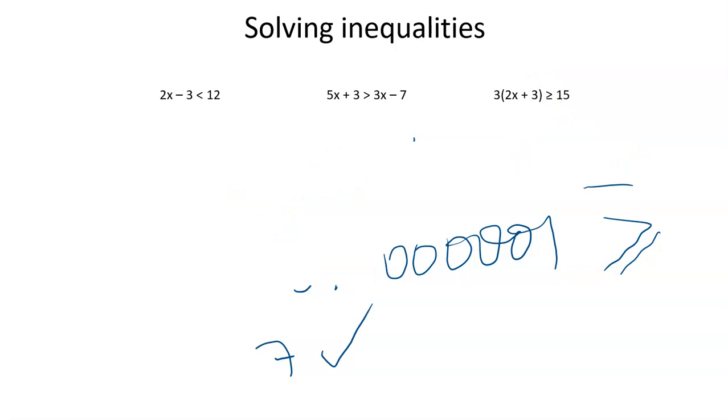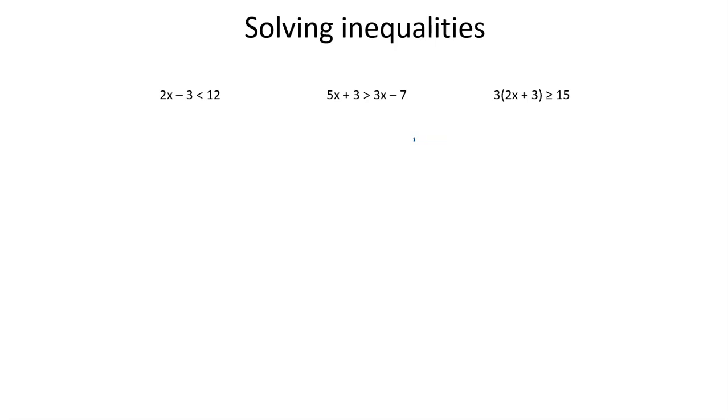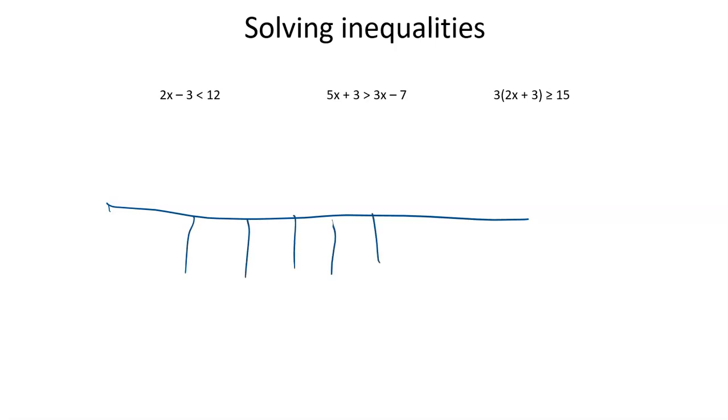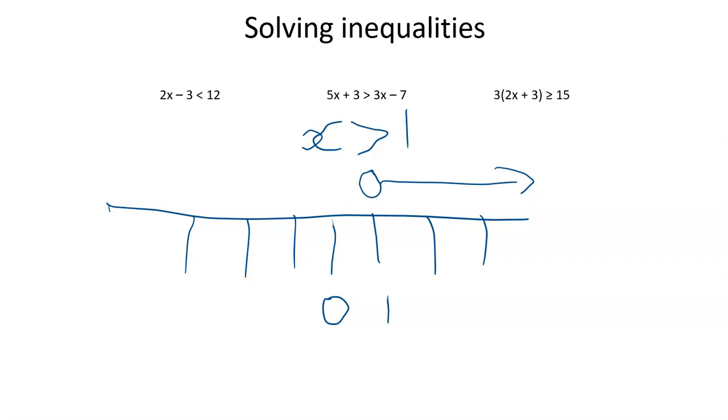Okay, another little thing just before we do the solving, sorry if you're here just for that and I'm telling you things you already know, but just to remind you as well, because this also comes up in GCSEs, if you're asked to solve it and then show your answer on a number line, let's say you have x is greater than 1, then you're going to go to 1 and say it's all the numbers bigger than it and show it like that on a number line. And if it's strict, if you're not allowed to be it, it's an open circle because you can't stand on it. It's like a hoop you'd fall through, you can't be there. Whereas if it said x is less than or equal to -2, then it would be a solid circle because you are allowed to be it.